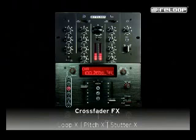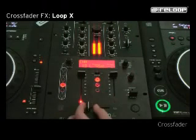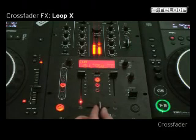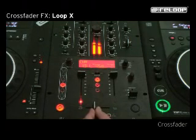Crossfader FX. While moving the crossfader, the sound will be turned down.